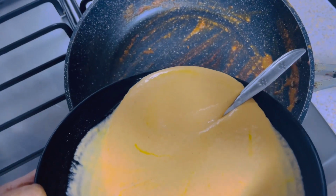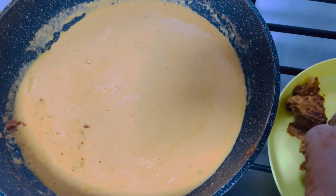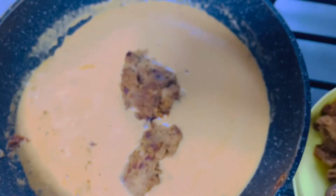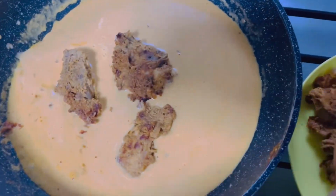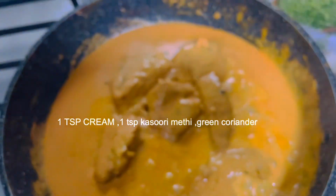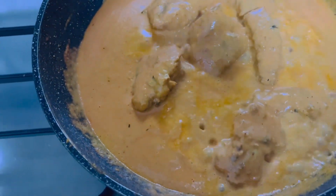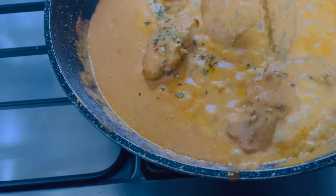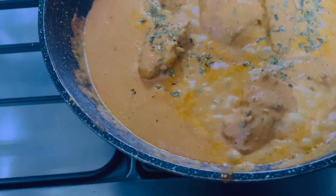Now switch on the gas. I am keeping the same pan on low flame and pouring this gravy mixture in the pan, and then gradually add all the fried pieces of chicken as well. I have added 1/4 cup of water too. Here now I am adding 1 teaspoon kasuri methi to the mixture. Now cover the lid for 2 minutes on low flame.